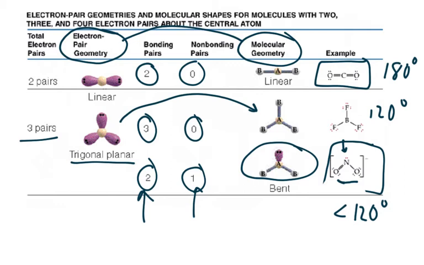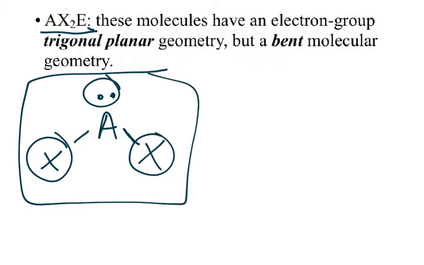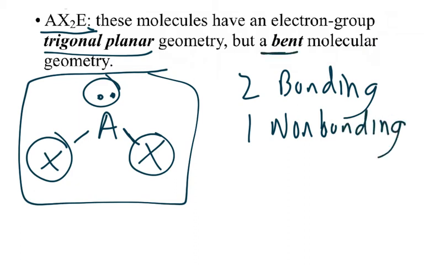Now notice, and I forgot to mention this, the electron geometry is still trigonal planar. The electron geometry has to do with the total number of domains. If you have three domains, you're trigonal planar. However, out of the three domains, two of them are bonding and one of them is non-bonding, and that has to do with the lone pair. So the molecular geometry, which is the actual shape, will not be called trigonal planar. It has a new name and it's called bent. Okay?